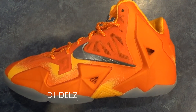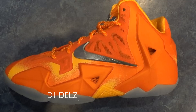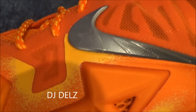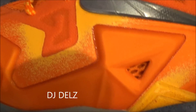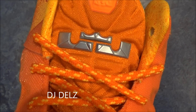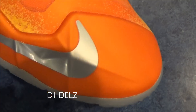I have the opportunity to review the GS version — basically the same version except it does not have that visible dynamic Flywire. The GS version also doesn't have Zoom technology and doesn't have that lace lock. We'll get up close. You've got that transition from tangerine orange to the darker orange on that Foamposite. You've got your silver Swoosh and toward the upper of the shoe you have your Hyperfuse technology. You've got your logo on the tongue in silver with two-toned rope laces and an orange mesh tongue. You see more of that transition going on on the toe and it's got that diamond-cut kind of look on the toe with your silver logo.